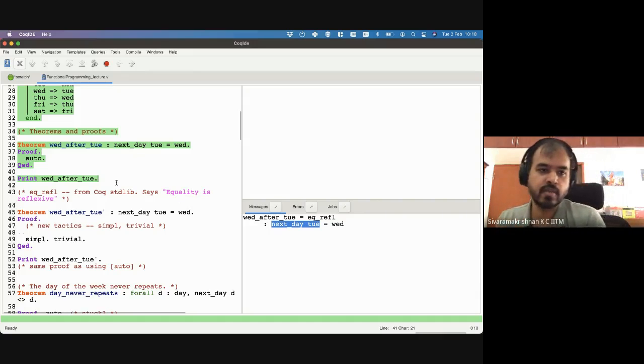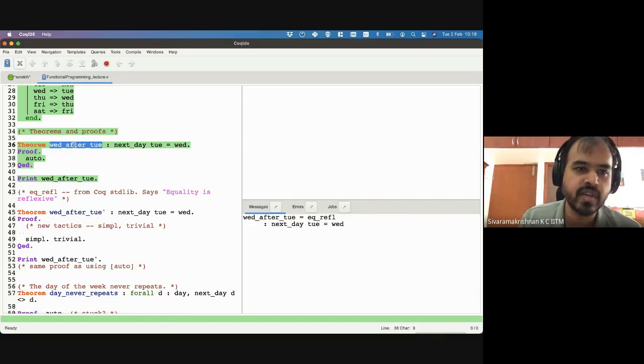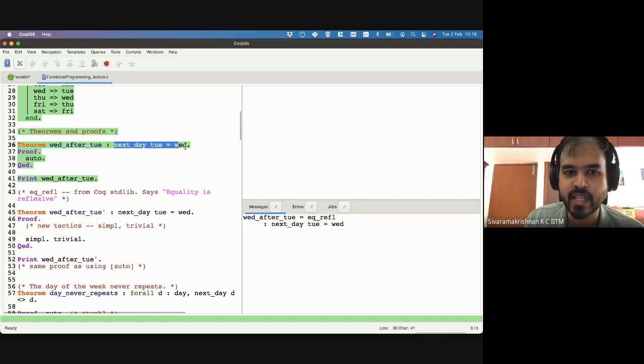Good question. When you actually print it, the thing that you're defining here is a type. Every theorem is just a type. This goes back to the Curry-Howard correspondence that we had seen in the OCaml lectures. Essentially, what we write here is just a type, hinting at the fact that we write the body of what we are proving in a theorem on the right-hand side of this colon.